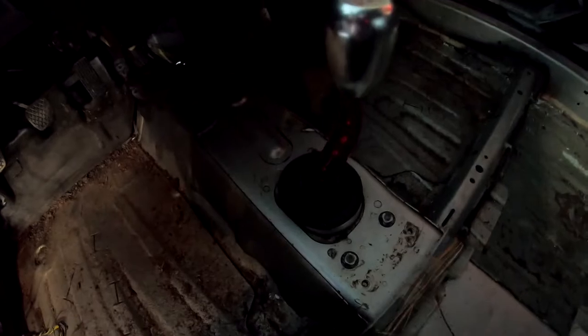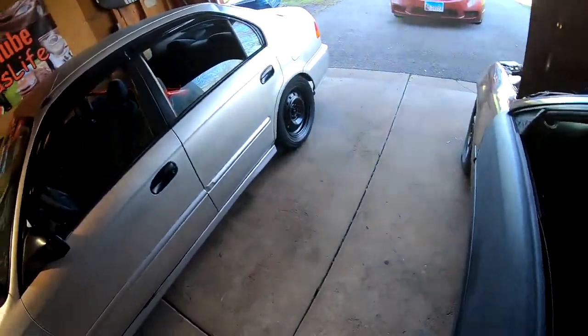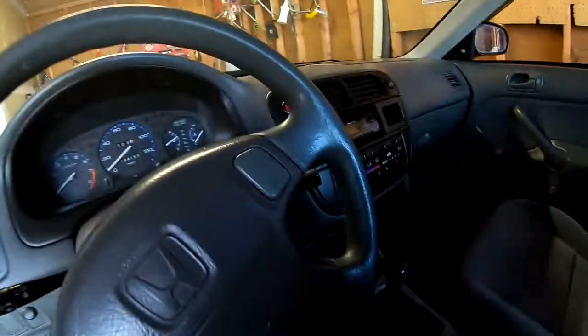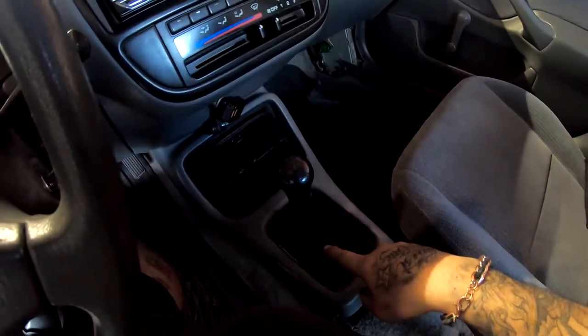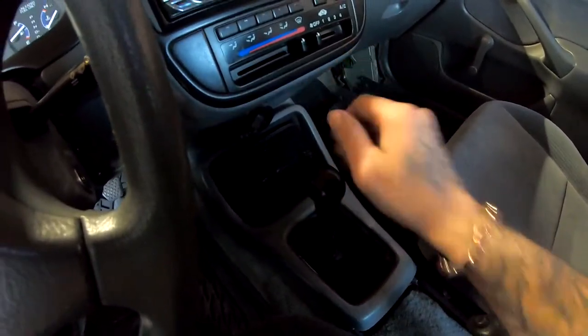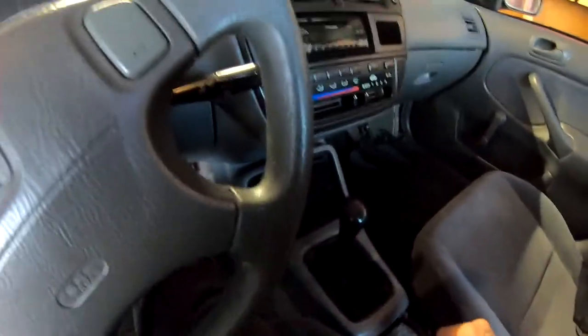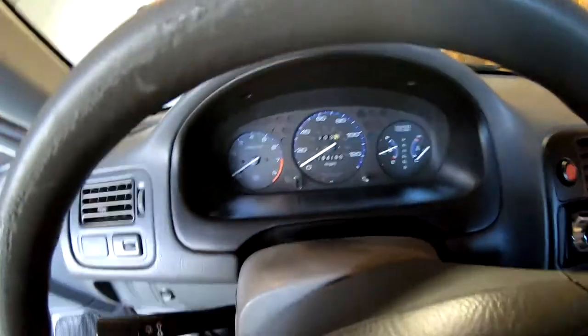You guys see what this looks like? That's what that tunnel should look like. So if that tunnel on this car looks like that, that means that this car was a stick shift always and that this came from somewhere else. But if there's a giant hole right here and somebody patched it up, then this car was automatic and it was turned to manual. But I'm not taking this off anytime soon. So let me go ahead and start removing this guy.